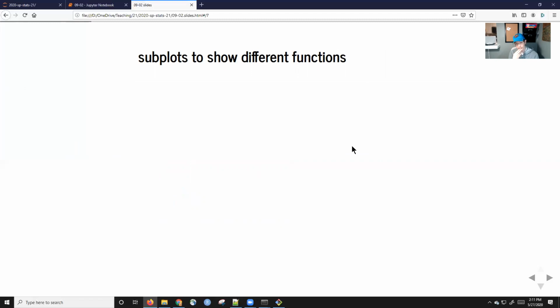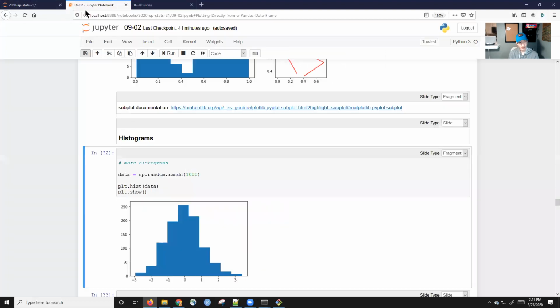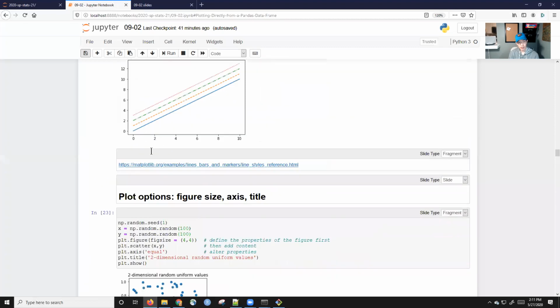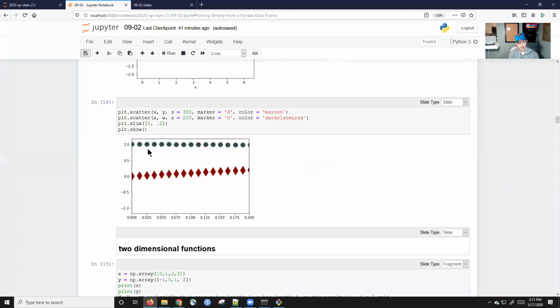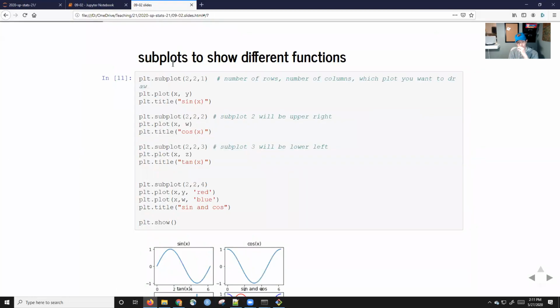You can create subplots. This didn't work out. So a subplot basically allows you to create, here's like 4 plots here, right? To call subplot, you say I want 2 rows, 2 columns, and then you refer to which plot you want.